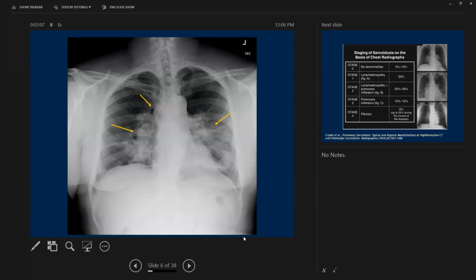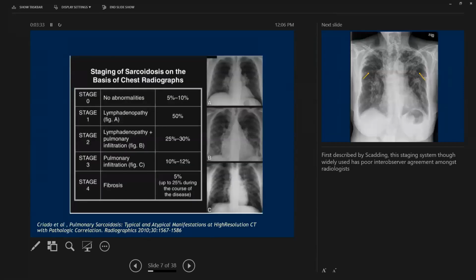So here's a chest x-ray that I've got up, and the arrows basically represent enlarged lymph nodes. You can see the hila are not very distinct, and it's quite significantly enlarged. And here we actually have enlarged bilateral hilar nodes. This arrow on top represents a right paratracheal node. The AP window actually does not look abnormal in this case, but in addition to the hilar nodes, there's also parenchymal disease.